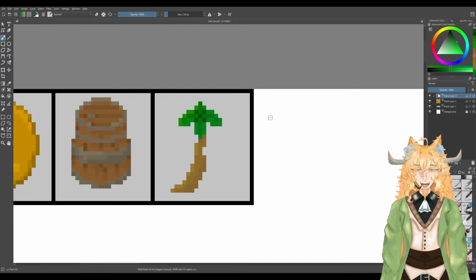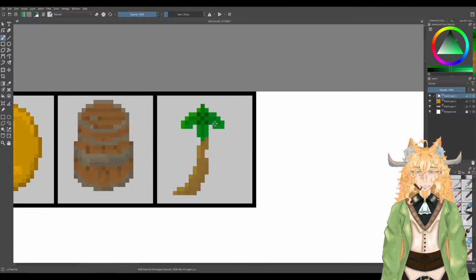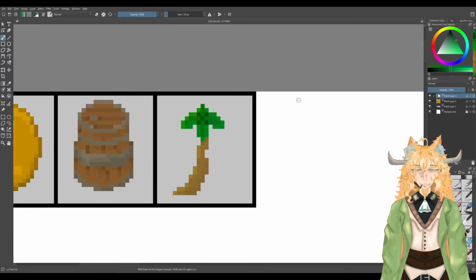And then for these, maybe I'll go more of a bluish for where it gets darker. And then I'll go even darker to line this up.